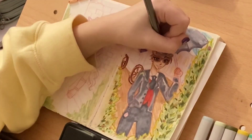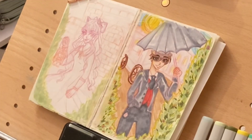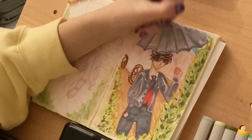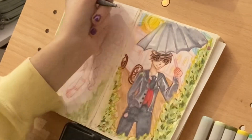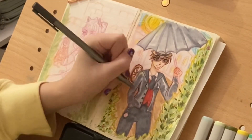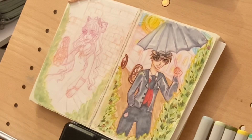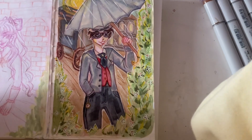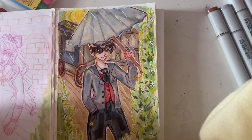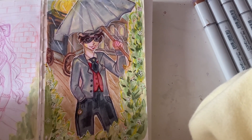The face was looking kind of whack, but the sunglasses definitely helped — that covered up half the face. Hopefully I can fix the other face; I'm a little scared, but it's okay. If I can do this side, I can do the other side, and that should be easier. For the shirt, instead of coloring in the edges, I colored in the middle of the shirt and the shapes, because it looks more shiny that way. It works better with dark colors because you can see the outline better if you have lighter colors on the outside, and then you can add an outline around the very edge. I think I just finished this and I actually like it — this is exactly what I hoped for.